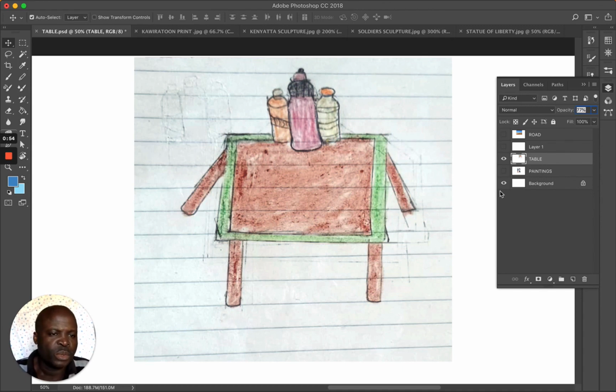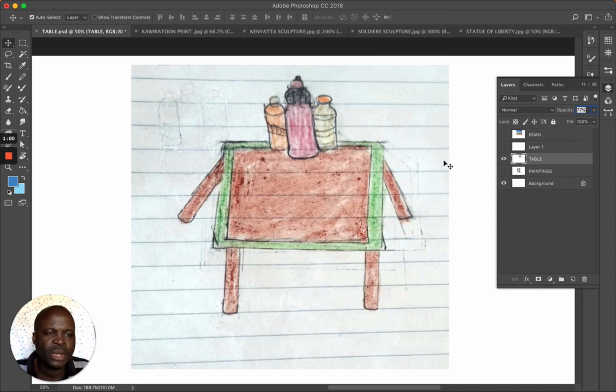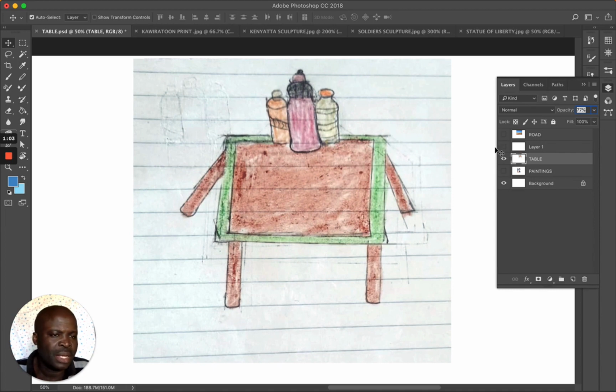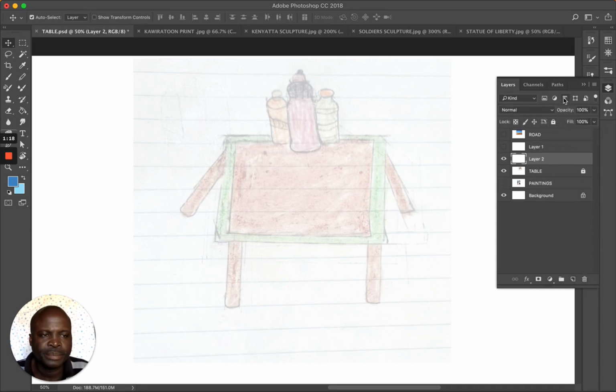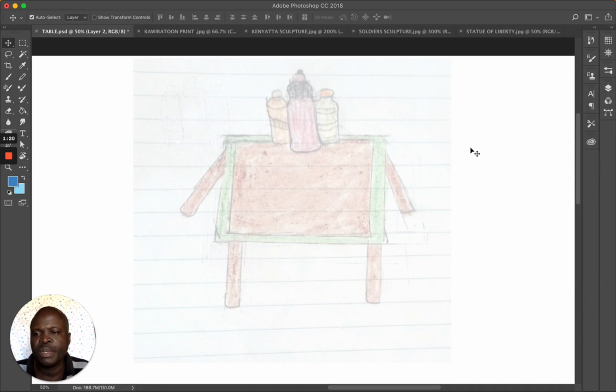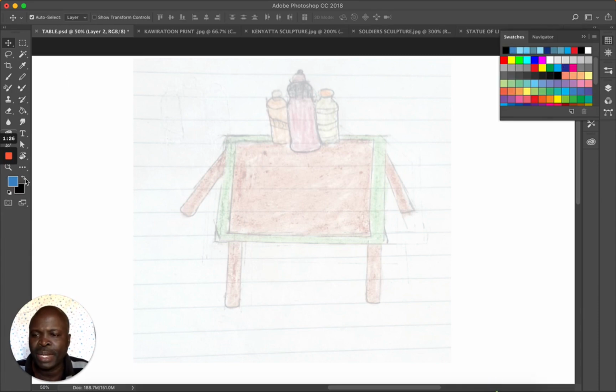So what I'm going to do now on my computer, I am going to reduce the opacity of the image. I'm going to make it look kind of transparent so that we can draw on top of it, and then I will lock that layer. Then I open a new layer. Opening a new layer in Photoshop is just like picking a fresh piece of paper and then placing it on top of another. So I have a layer here. So when I draw, I am not going to affect the drawing which is already there.